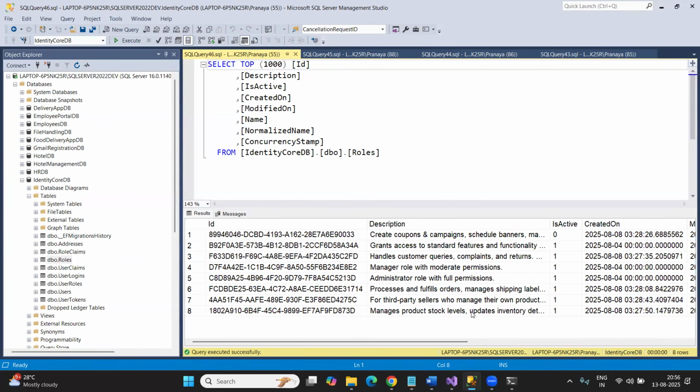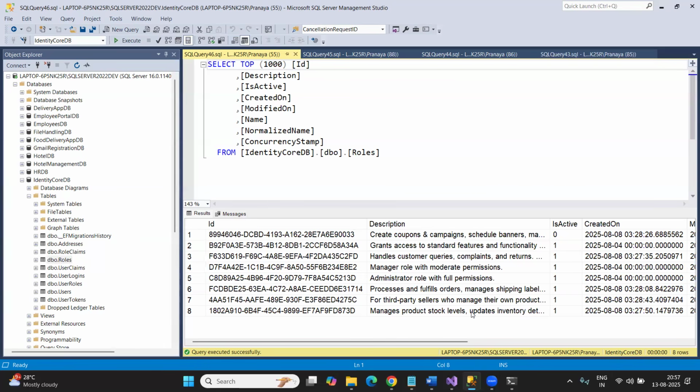Have you ever implemented any kind of concurrency handling? For example, if two admins are going to update the same role at the same time, do you want both update operations to be completed successfully, or one of the operations to be completed successfully while the other one fails? What is the best case scenario? One operation should be successful and the other one should fail. How can you manage this with Entity Framework Core?